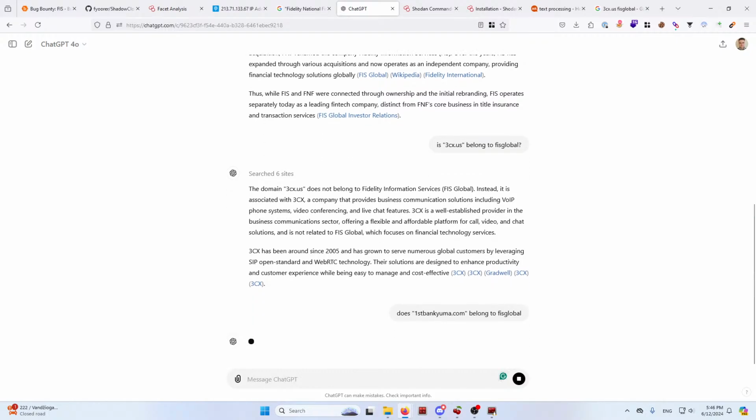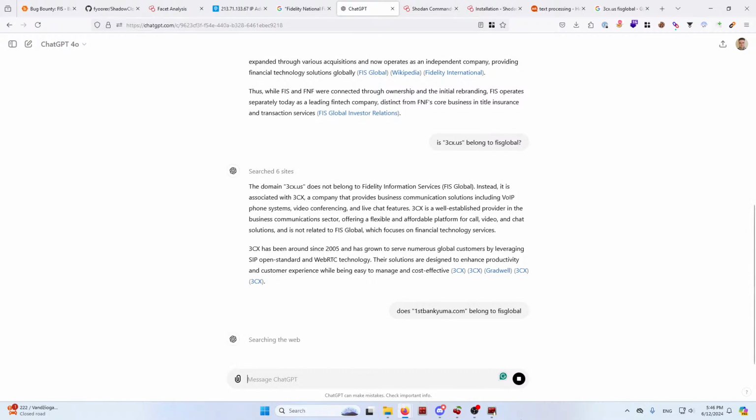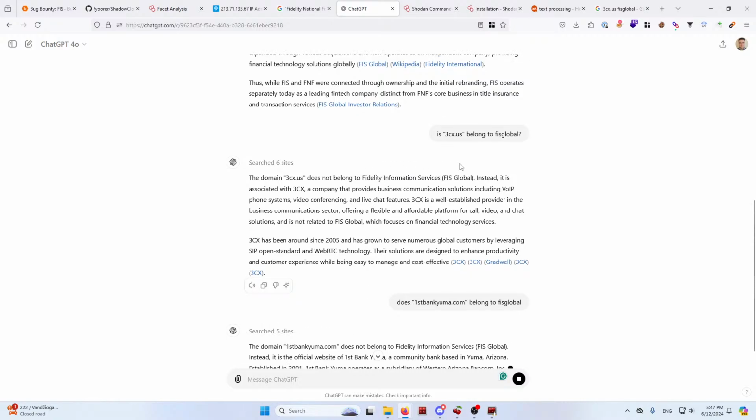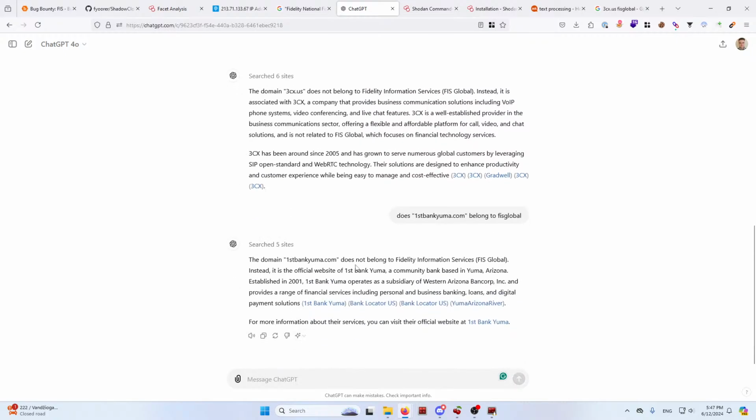There might be a way to automate ChatGPT as well. It will be pretty helpful, but if there is just one case, I won't do automation. But let's see. Ownership is global. And yeah, they actually understand that FIS Global is Fidelity Information Service, so it's pretty cool.